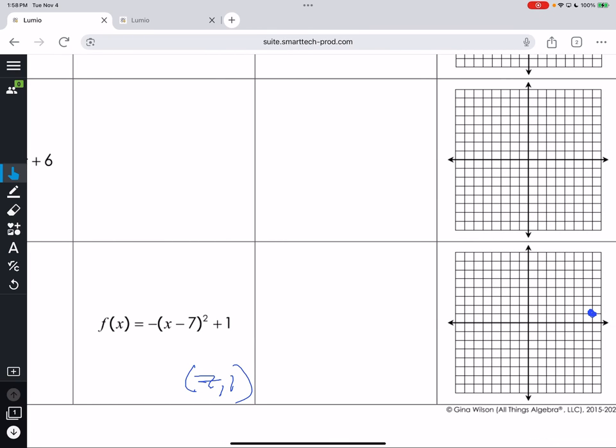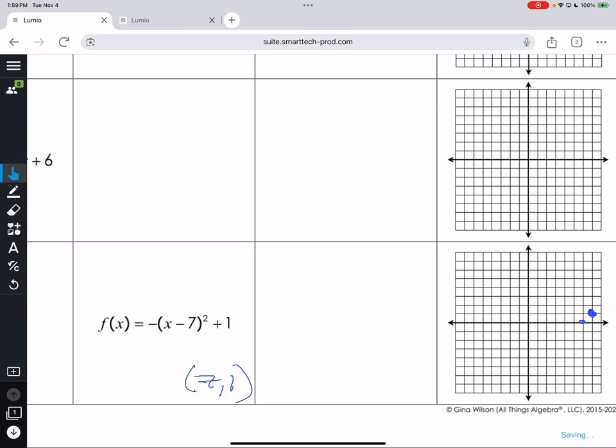Can anybody tell me anything else about this vertex form? What about our A? It's negative, which means what will our shape be? Frowny face. A parabola. So this particular one's going to be a frowny face, which means it starts at the top and breaks down. What's the number value for our A? It's 1. So do you remember what we can use to graph it? 1, 3, 5. Now we're obviously going to go off the graph to the left, but that's okay.